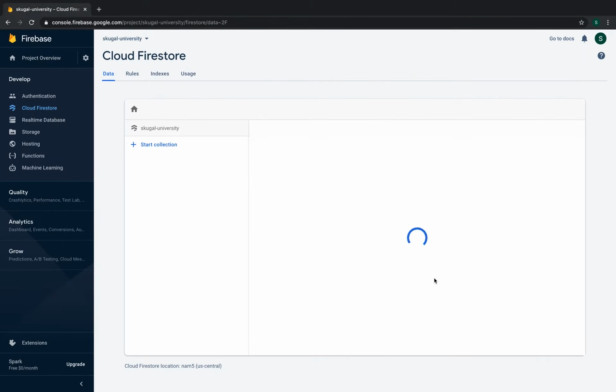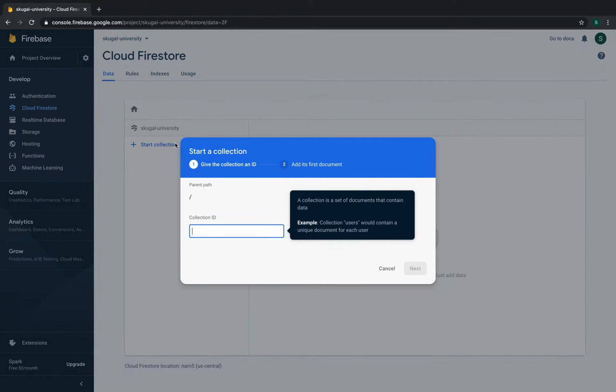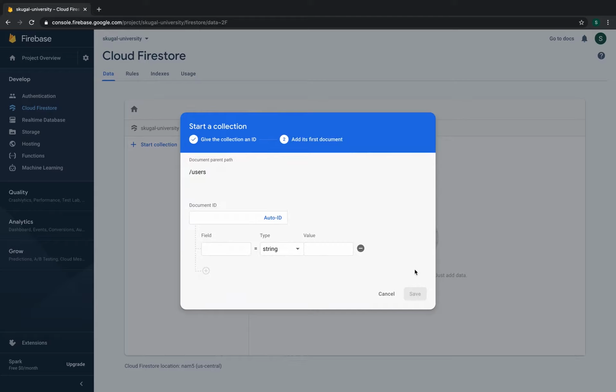And look at this, this is how a Firebase collection looks. You'll see there is a button, start collection. You can name it with a collection name, and you can say next, and you can create an auto ID over here. Let's say I'll put an email ID, skugal university at skugal.com.